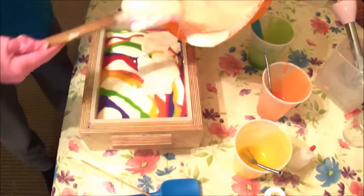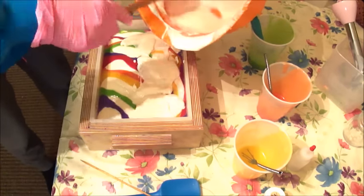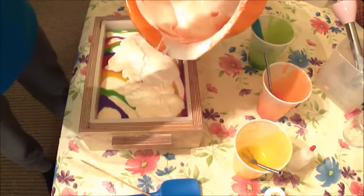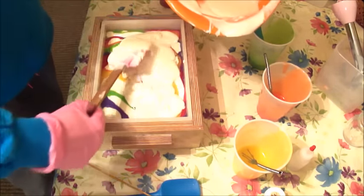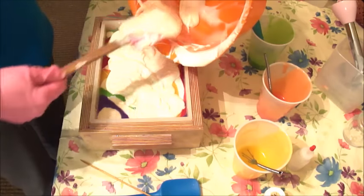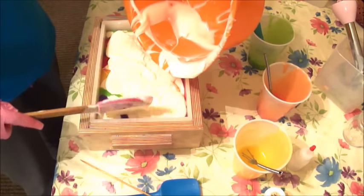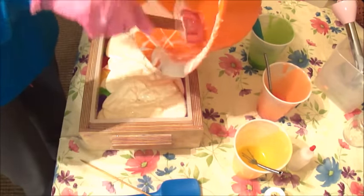I may end up cutting this differently than I originally planned, just because I think the inside is going to be so cool. What happened was, it didn't go like you do a pour in the corner of your mold. All my colors were a lighter trace than my white, because the white thickened from the titanium dioxide that I stick blended in. So it made the colors run and are so cool because they were a little more fluid than the white.